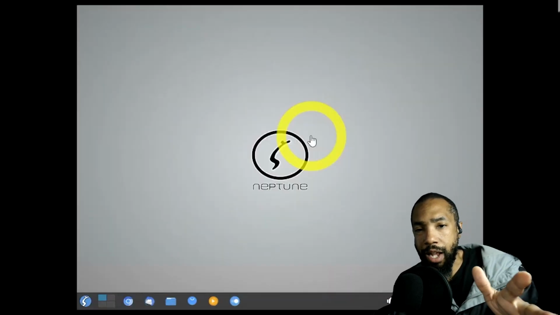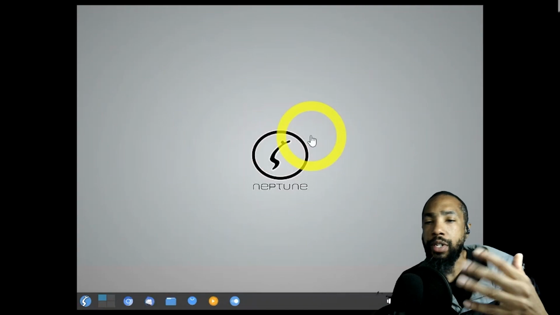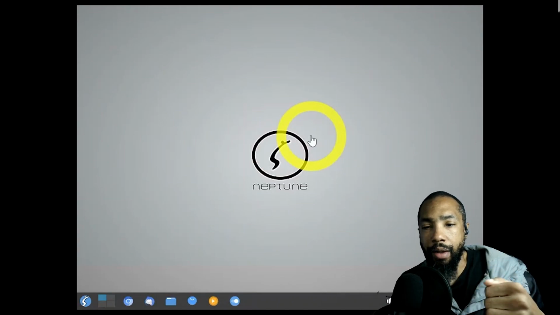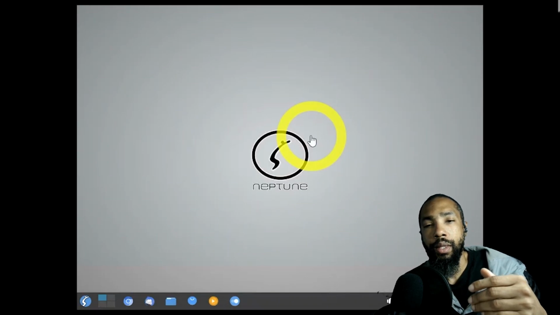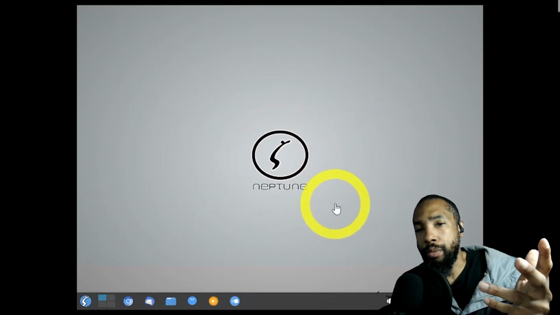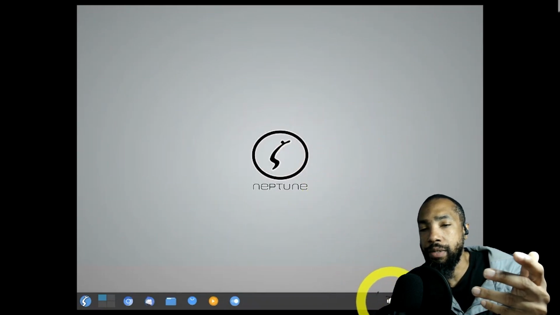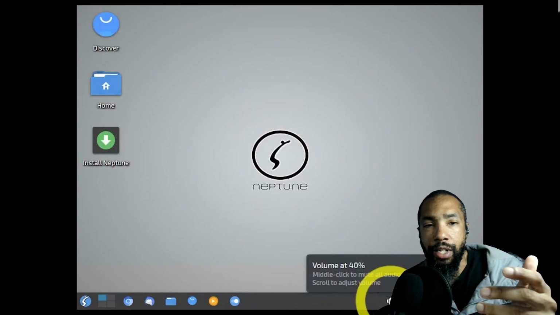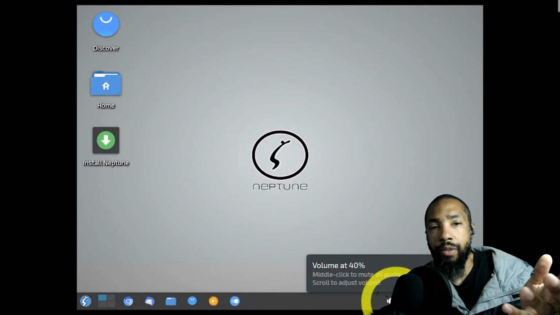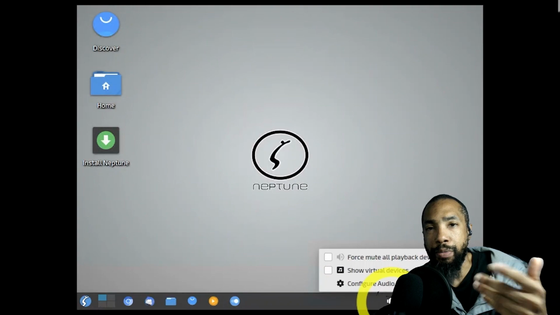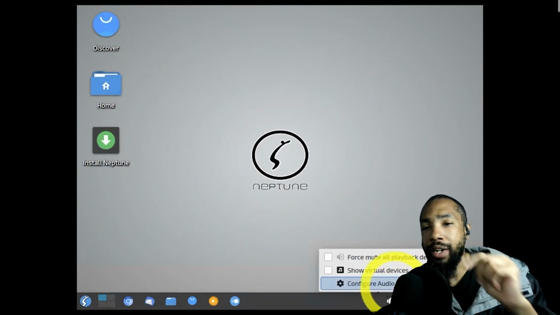And the live desktop is loaded, and I'm just going to go right for the install as soon as that becomes an option for me. You have to give it a minute to load because I'm running this from my NAS as far as the ISO is concerned. I was going to run it from the desktop to see if I could get a better speed. That's something I'm going to have to try in another video.